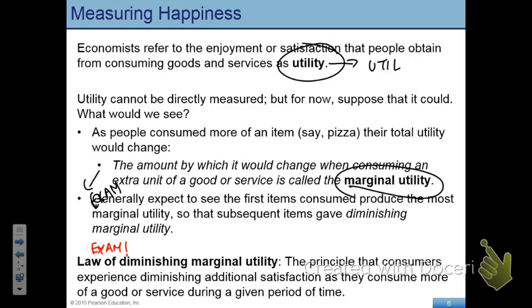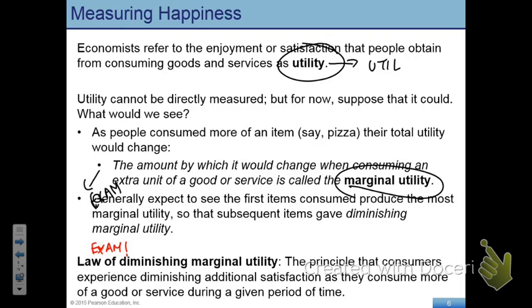Imagine that you are now buying the 10th orange. You have already consumed the first 9, and you are buying the 10th one. How much would you be willing to pay for it? Less than the first. Why? Because you've already had 9. Your stomach is probably completely upset, and you really don't want to buy the 10th one. So the price that you would be willing to pay for the 10th would be much lower than the price that you would be willing to pay for the first one.